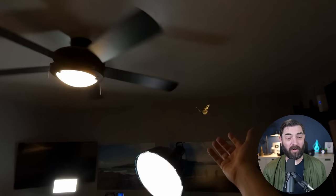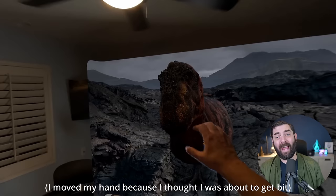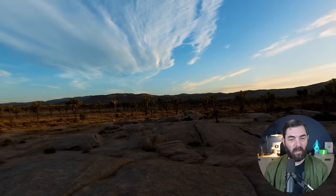The first thing I recommend anybody do when they put this headset on — or if you want to demo it for a friend — is show them the dinosaur demo. A butterfly enters your room and literally looks like it's flying there, and it will actually interact with your hand. Then dinosaurs pop onto the screen looking like they're coming out at you. It really showcases the AR and VR combined — you can see the room around you plus it looks like the dinosaur is entering the room with you. Amazing demo, highly recommended.